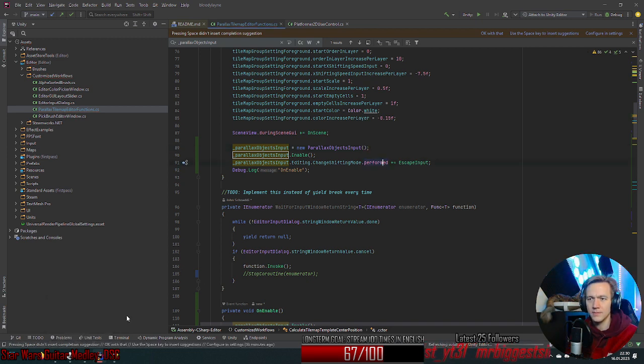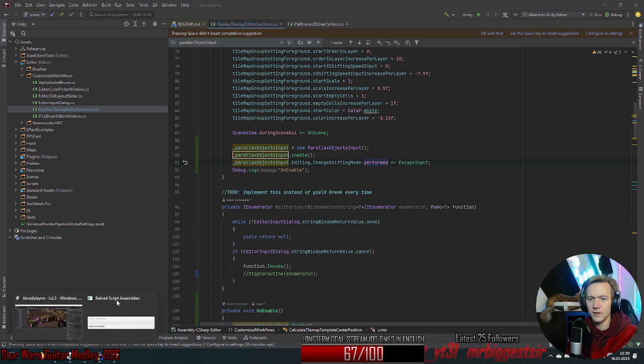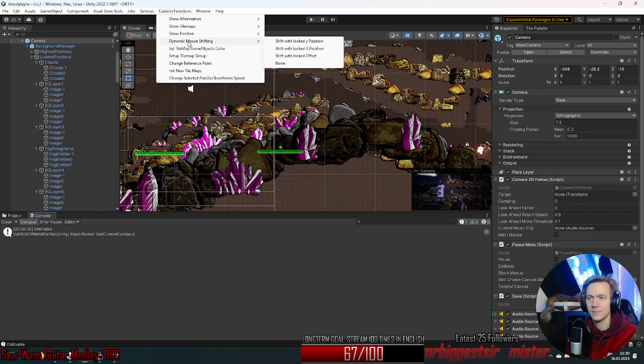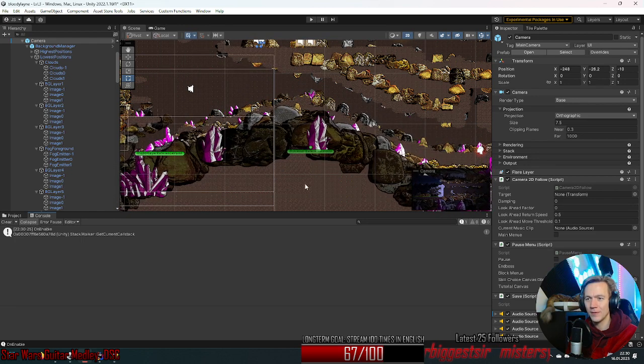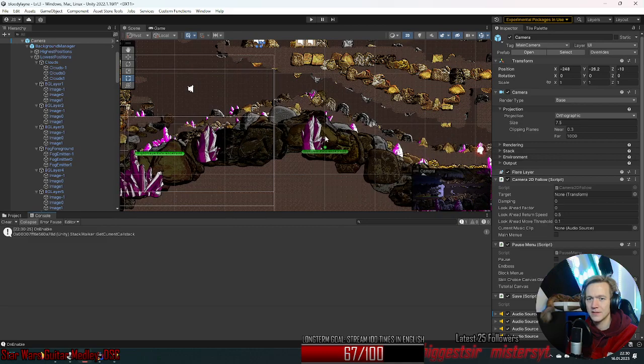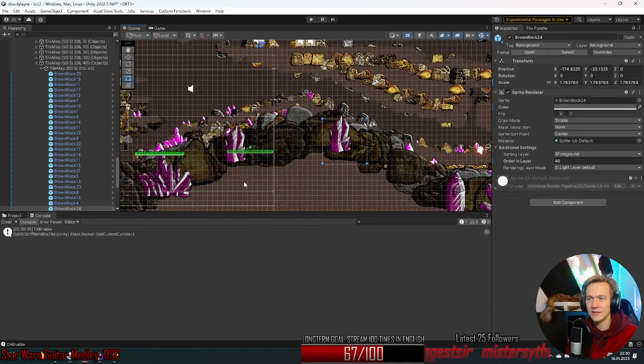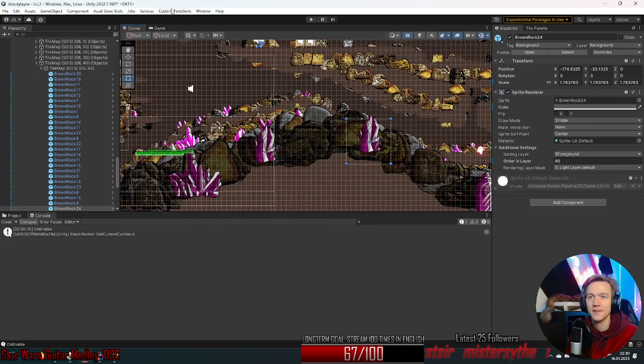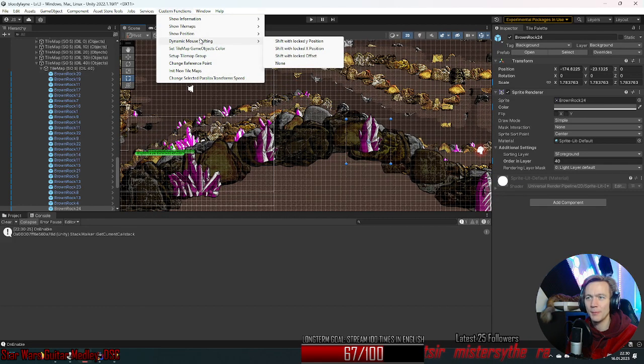Okay, let's see. So now if I go into the editor, it will say OnEnable. Right? It's going to say it. Even though it's completely wrong. It's still not listening to escape. Great. So, one problem gone.